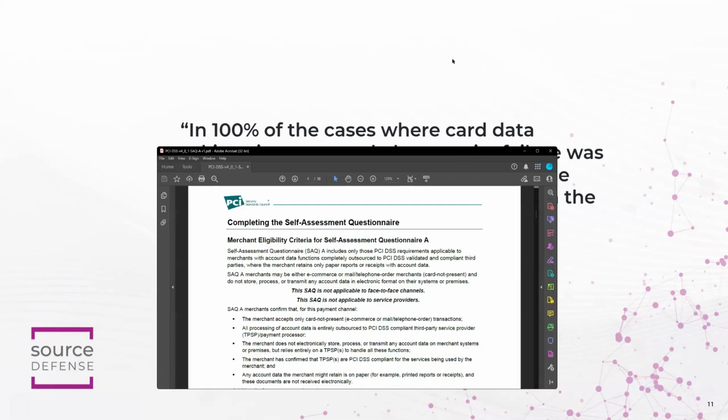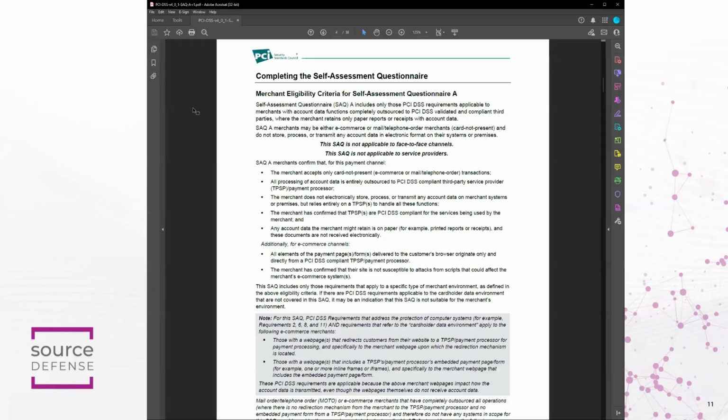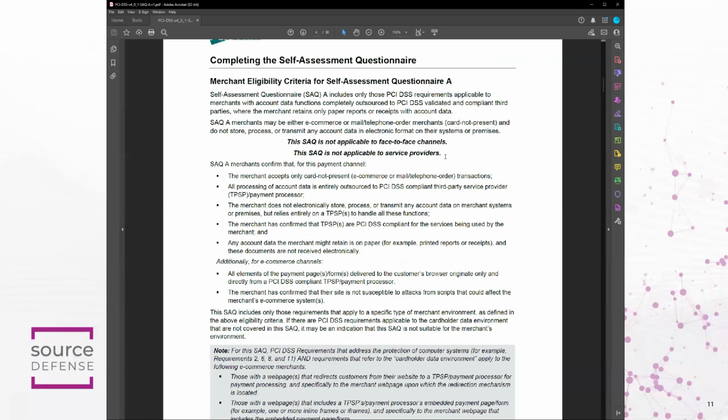One other note here, as I mentioned, the SAQ A was amended. The self-assessment questionnaire version A was amended in February of this past year, which frankly caused a fair amount of confusion in the space because people said, oh, these two requirements about eSkimming have been removed from the standard.